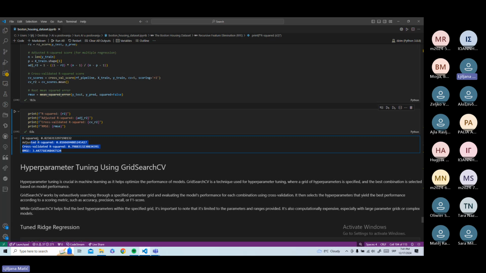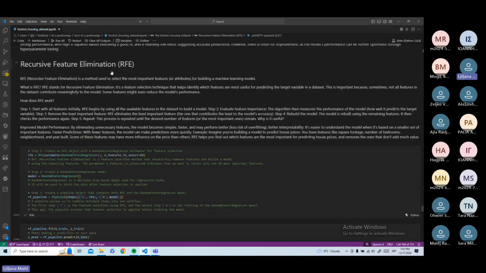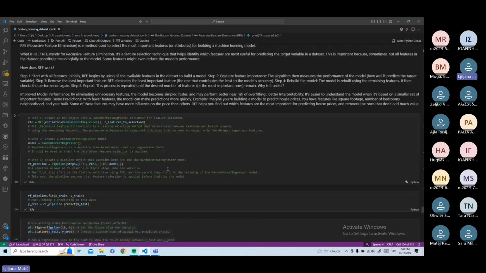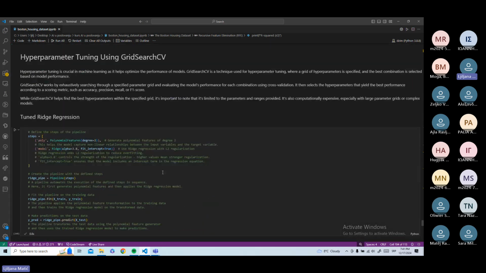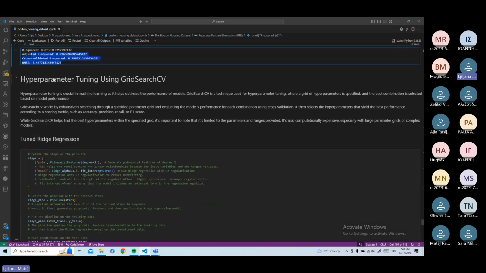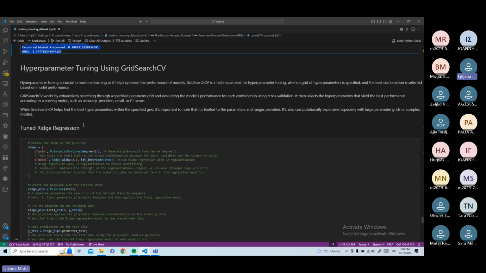So you can see that this optimization, the recursive feature elimination, is very good, and you can try this when you have many features to see which features work the best for our problem. And the last one, I guess, is the hyperparameter tuning using grid search CV.